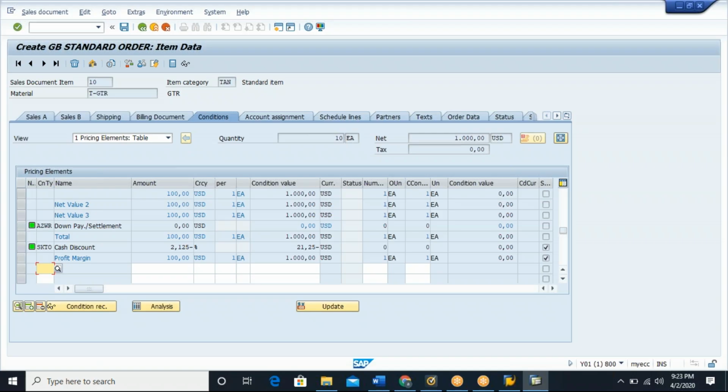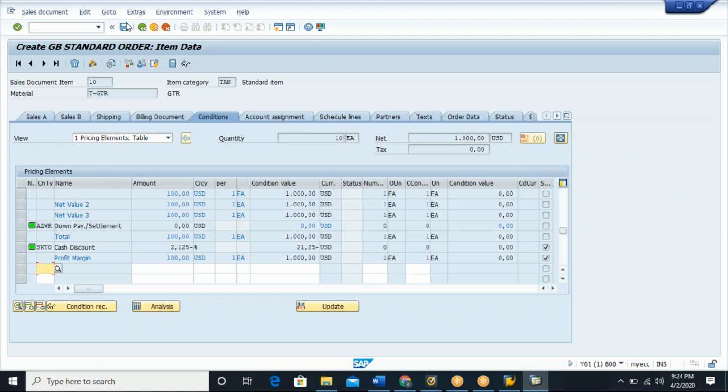Condition records. We maintain the condition record so that the system determines that condition record. Now I want to demonstrate all the different cases of pricing. Now we will maintain the condition record for the discount and see how the system will apply it.